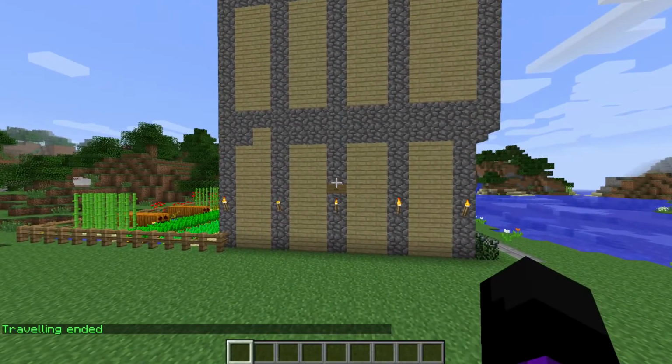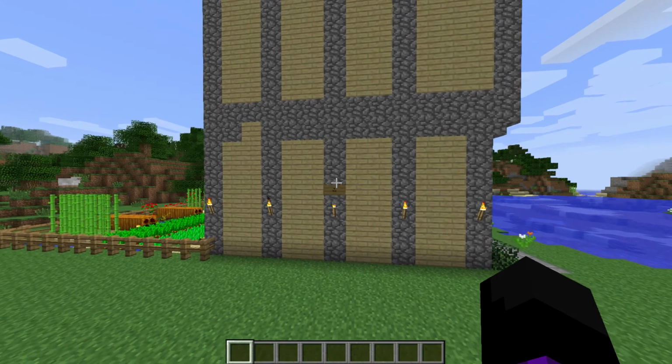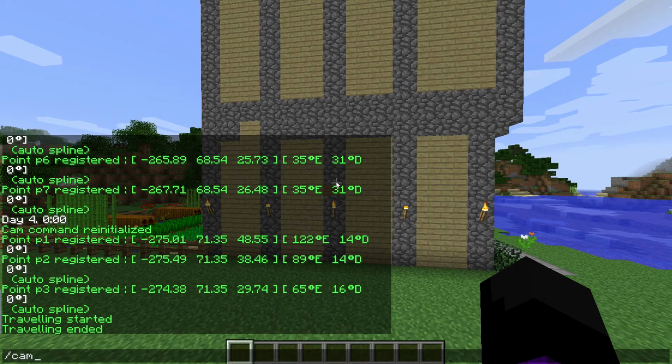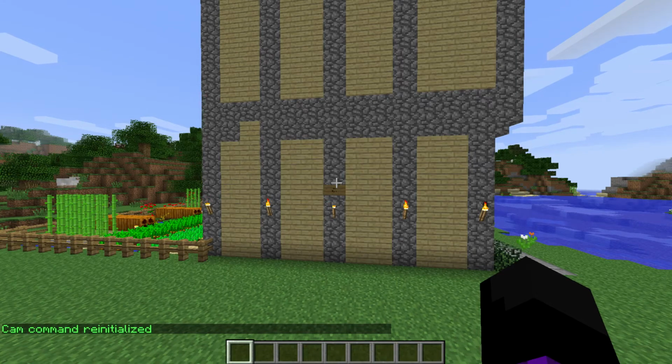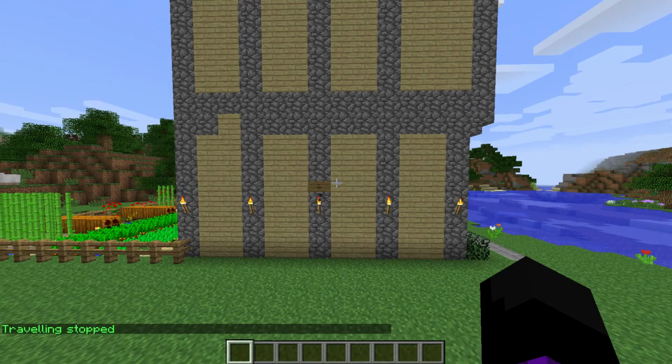Alright, so you might be thinking, Sam, but what about these ones where the camera's perfectly still? How on earth can you do that? Now, one thing I need to tell you first, which I should have done before really, is how to actually clear those points, which is really simple. Type /cam clear, and then those points will be cleared. There is also another one where if your cam's already going, and you want to stop it because you might have put the wrong time on, you can just type cam stop and it will stop the camera travelling.